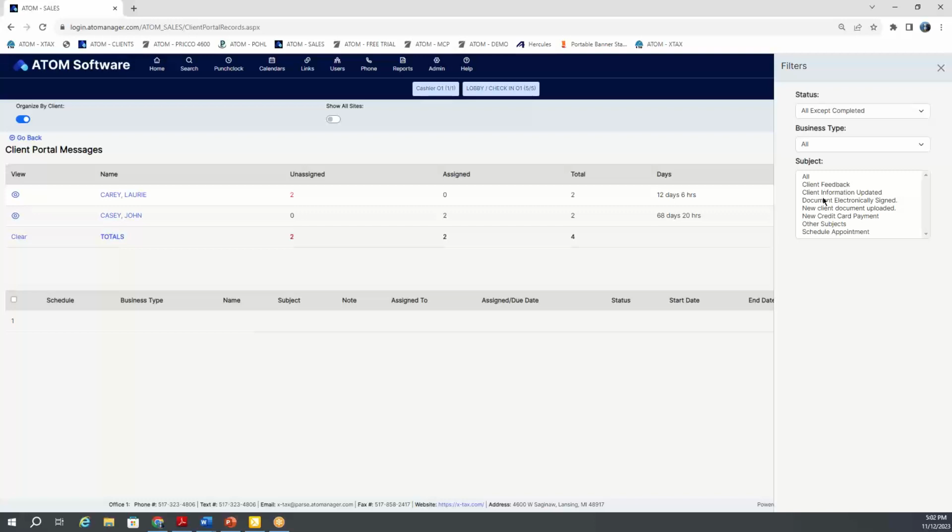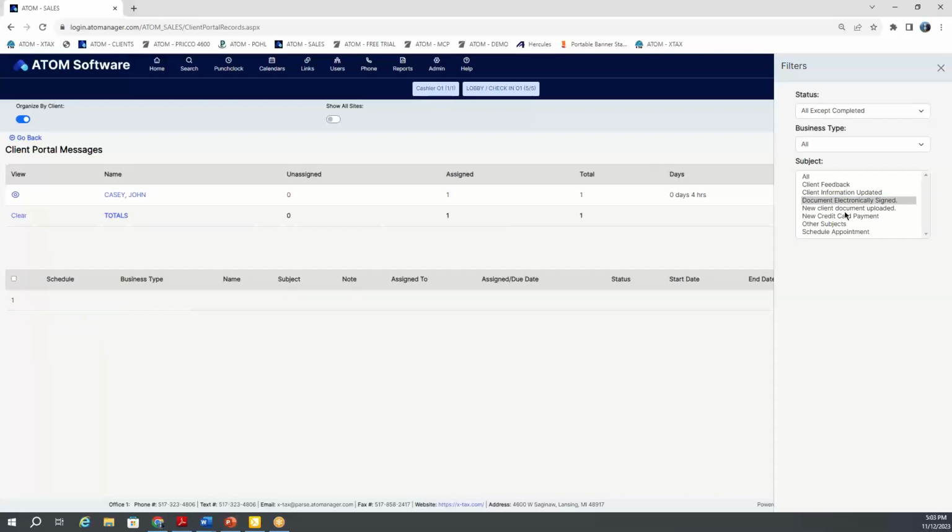So say you have, obviously, if you've been using Adam's client portal, you know incoming gets very busy during tax season. A lot of messages come in incoming. Either they're e-signing, they're paying, they're sending you documents, whichever. So it's almost too much for one person to handle. So you can actually divide out the work now and make it easy by saying, okay, so Mark, I'm logged in under Mark, so I'm going to handle document e-signs and credit card payments.